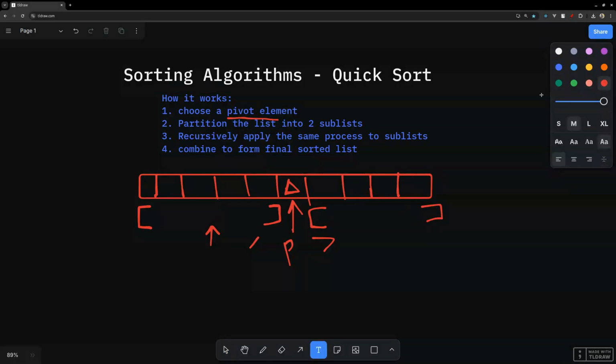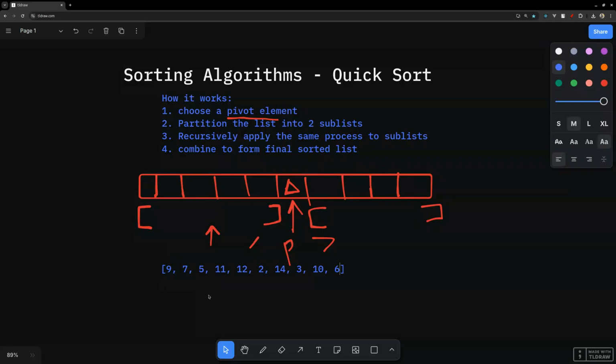Let's have an array, a list, with a number of elements. Let's say randomly we have 9, 7, 5, 11, 12, 2, 14, 3, maybe a 10, and lastly a 6.